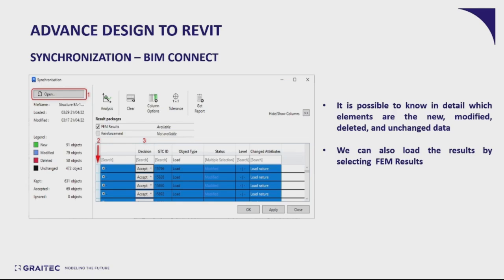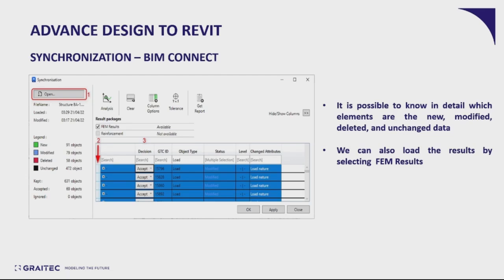So, for example, if any design has been performed and any sections failed and they have been substituted, if the user substitutes those sections with other sections in order to pass all the checks, the user is able to access that information when importing a file from Advanced Design to Revit, and there is a legend also to see which one is new, which one is modified, deleted, unchanged, and all that information.